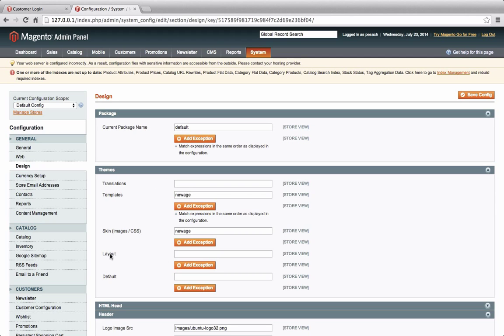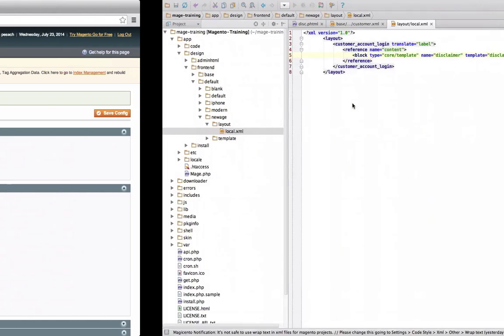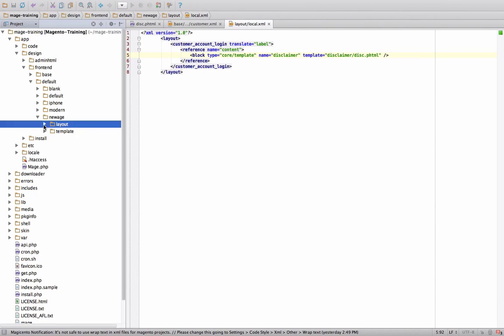If you notice, there's a section for layout files. Layout files are currently going to default, and if it can't find it there, it goes to base default. So let's add New Age here and save the configuration. This tells Magento that when it loads our templates, it should also look for layout files. It should look for this layout folder and look for local.xml.